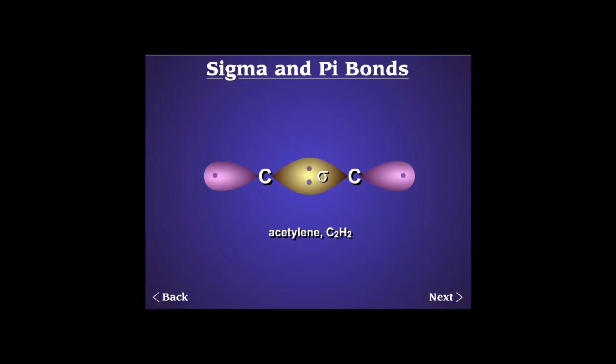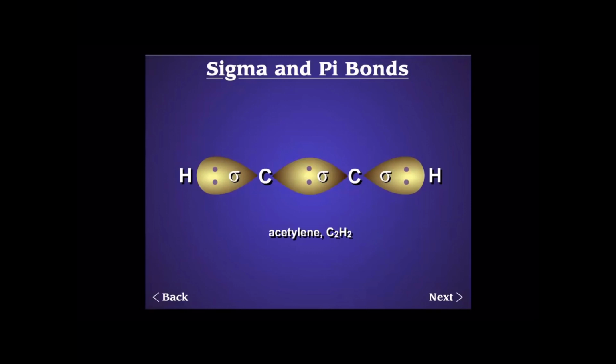When we add the hydrogens, the remaining sp hybrid orbital on each carbon forms a sigma bond by overlapping with a hydrogen 1s orbital. 2 electrons are shared in each sigma bond. There are still 2 more bonds to explain. Which orbitals overlap to form the second and third bonds of the carbon-carbon triple bond?